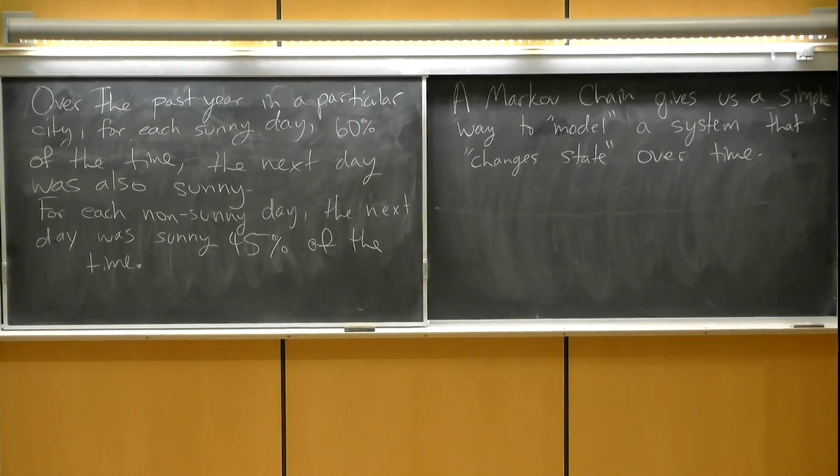Given this data for a whole year, if this pattern continued, you can use this to model how the weather is going to change. You could ask, what is it like today? Is it sunny or not? If it's sunny, it's got a 60% chance of being sunny the next day. It's a very crude model of the weather because that's not really how weather works. It doesn't just flip a coin. But you could model it this way.